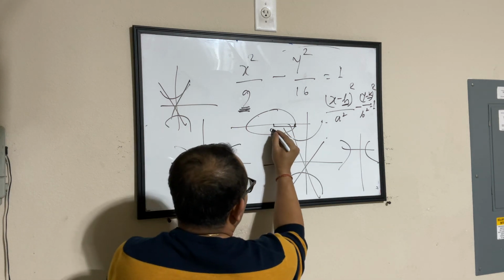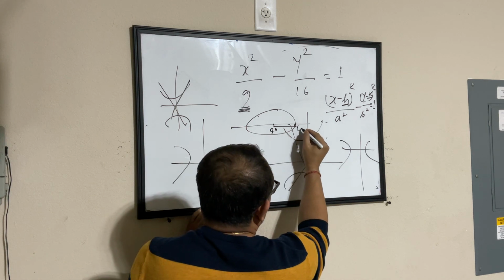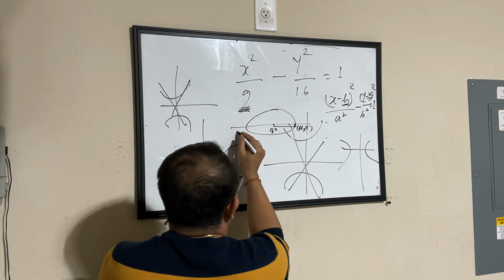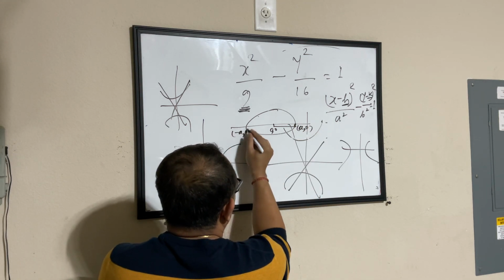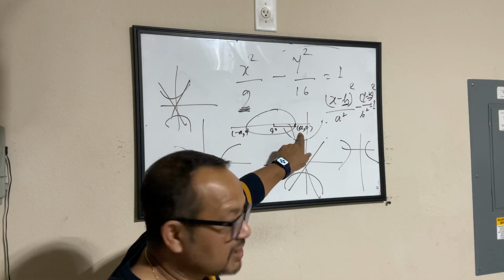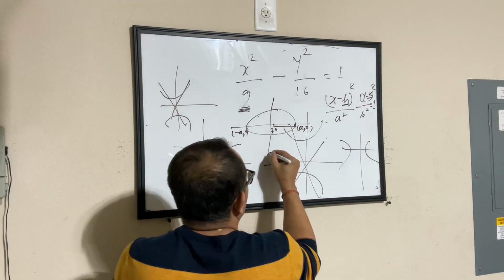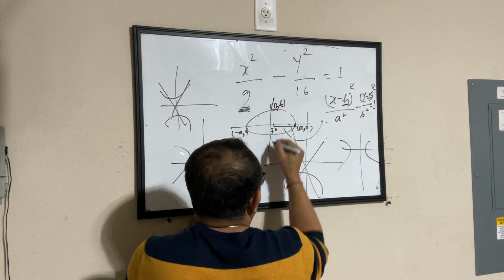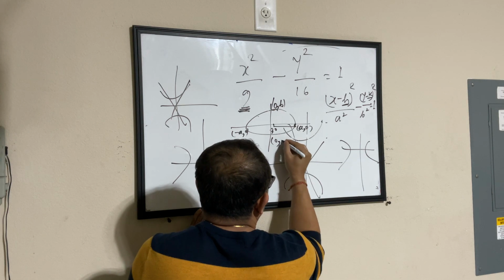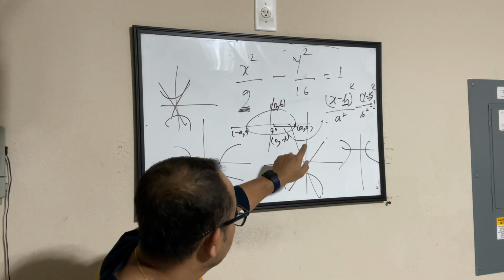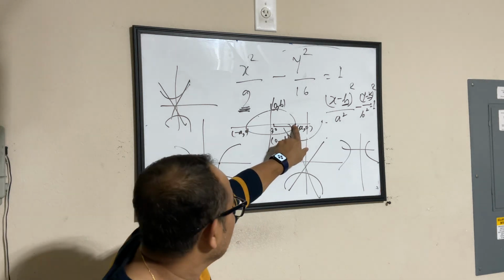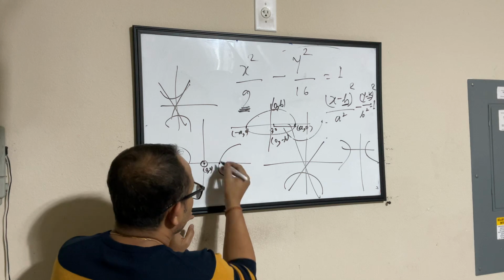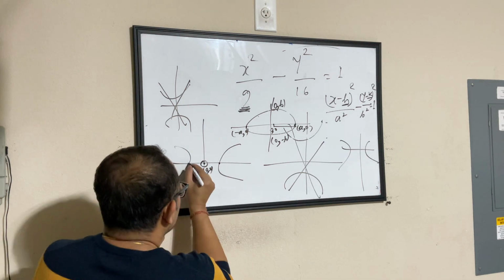So if the center is 0, 0 in the case of an ellipse, this becomes a, 0, correct? This becomes minus a, 0, if a is your major radius, and similarly this becomes 0, b, and this becomes 0, minus b, right? So in the same way you can relate. The edges are called the vertices, or the vertex, whatever you call it, of the hyperbola.